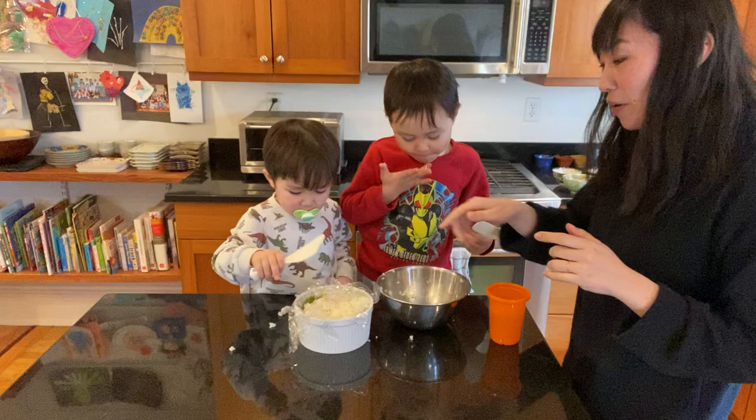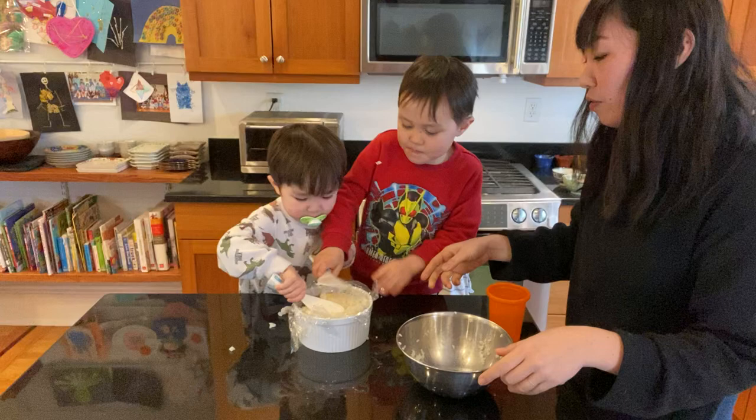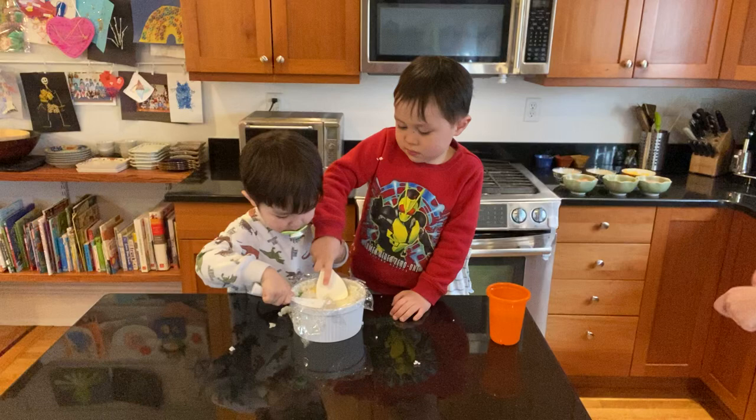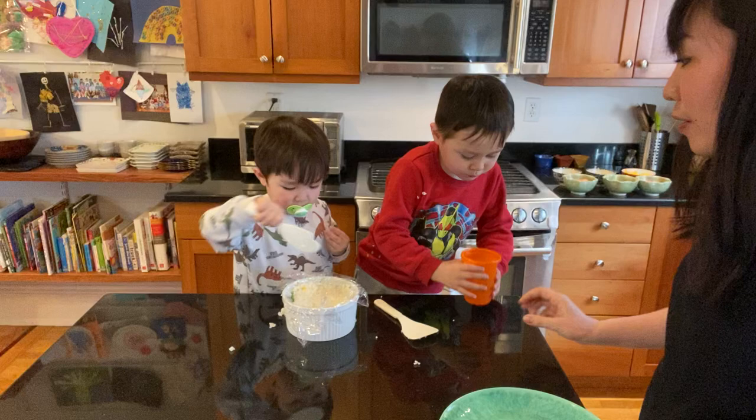All right. Now, Genki, can you please push it down again? Push it down. Yep. Can you push down all the rice? I'll spread it over the egg. Yeah, good idea. Push it down. Excellent. Okay. Very good, guys. This is excellent.